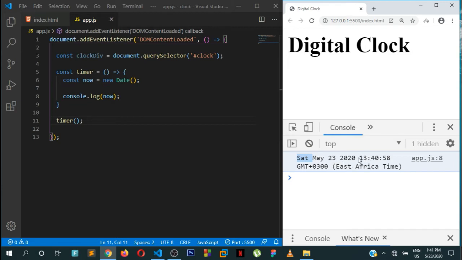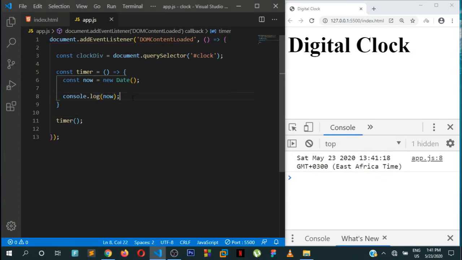So the most important area that we want is this. The section of the time, as you can see, every time I refresh, look at the seconds, 16, stuff like that. So we need to filter out these three sections: the hour, the minute, and the second. Let's take out this console.log, and the first thing that we want to get is the hour.